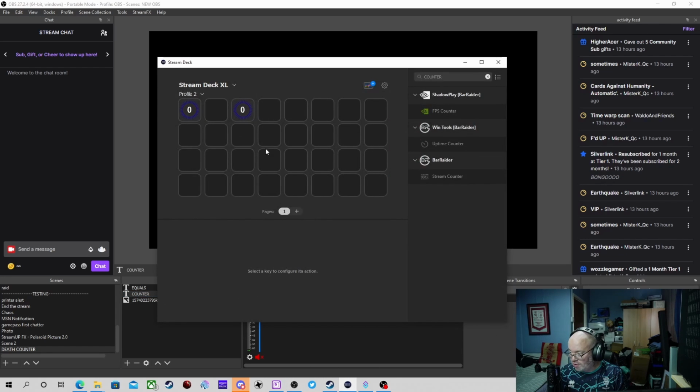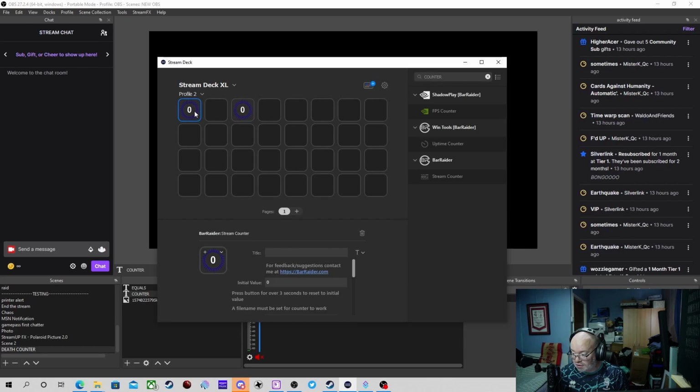We then open up the Stream Deck software. Select the button, call it whatever you want, and make the text size whatever you want. With a short press, you can add, when it decides to work. It's a bit slow at the moment. You can subtract, multiply, or divide. We're just going to add.